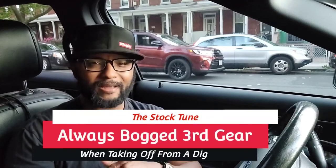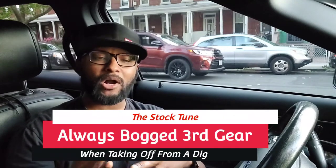I also noticed it went back to bogging in third gear — when I got up to third gear it would bog down like the computer was cutting back on power, which it used to do before I got tuned but went away with the Gearhead tune. Now all of a sudden some stock characteristics came back — the slow shifting speed and bogging in third. Brooklyn Motors advised me to just flash the Gearhead tune back on the car.